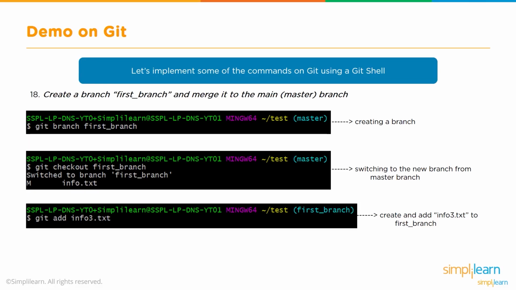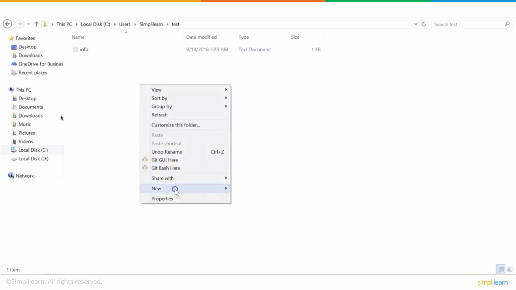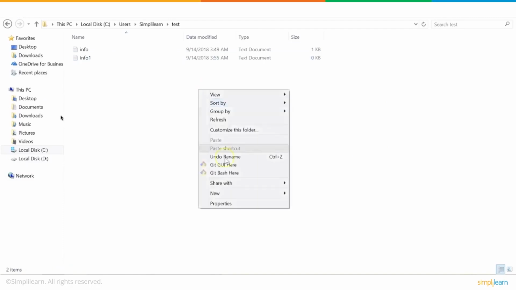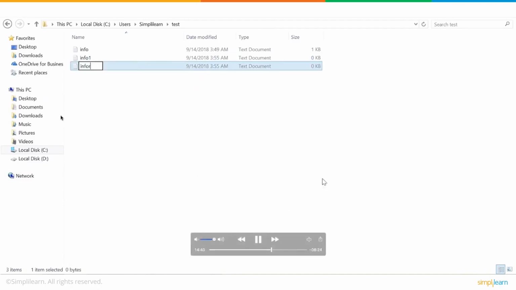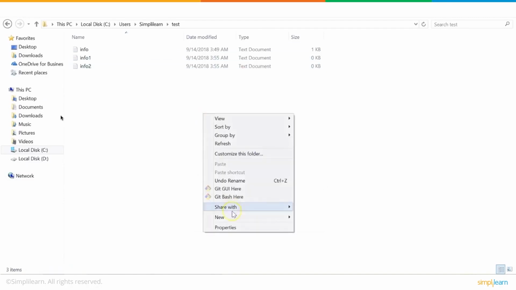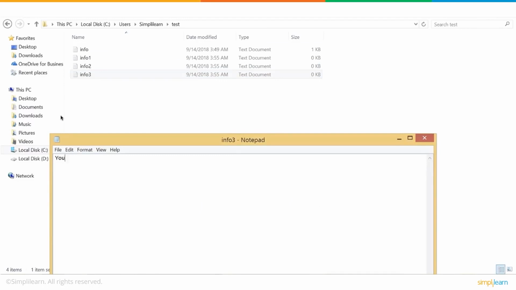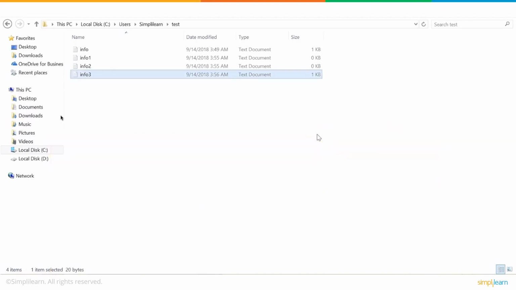So let's go ahead and create those 3 files, and we're just going to add those into the folder. So let's create new text document, info1, and then we're going to create info2, and then info3. I'll get my typing right here. Okay, here we go. There we are. Okay, I'm opening info3, and I'm just going to enter some text in here. And what we're going to do is illustrate how we can do branching. Each of these files I'm going to save and then close out.